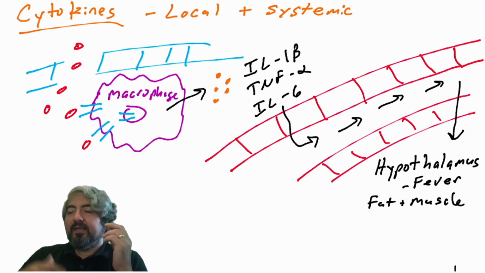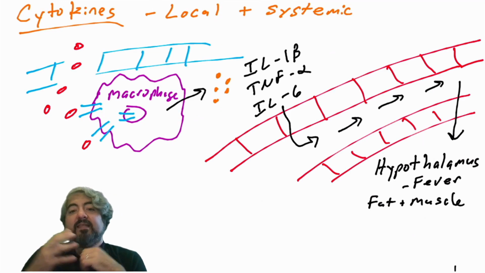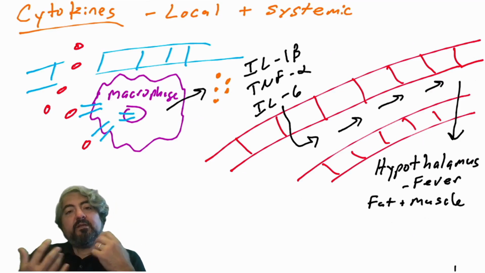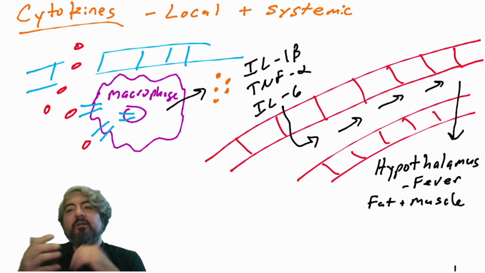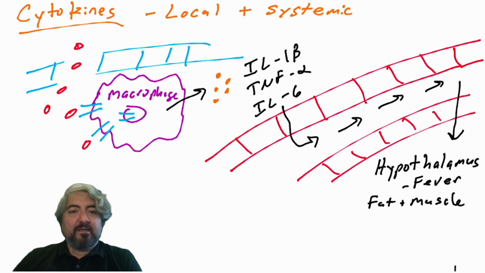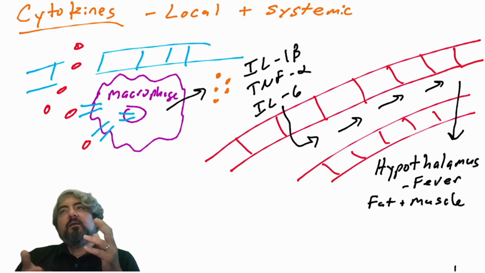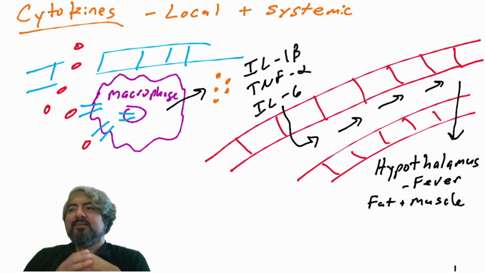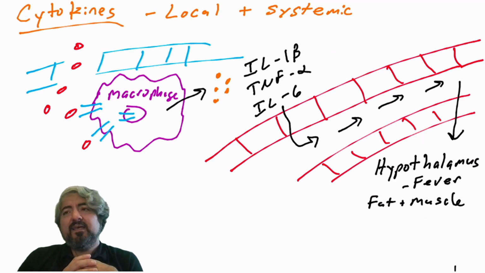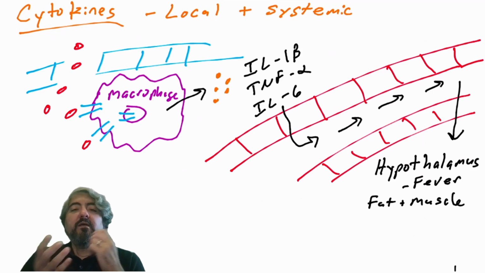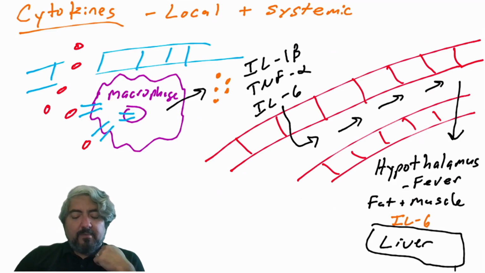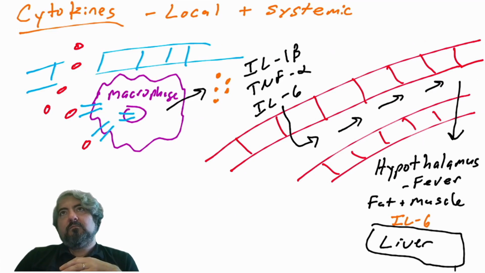Also, these cytokines can react with other receptors systemically throughout the body on fat and muscle cells. We talked about it interacting locally to increase local temperature, but it can also bind to fat and muscle cells throughout the body to increase overall body temperature. And again, the response of fever and increasing temperature in the body is thought to help the immune response because pathogens tend not to replicate at higher temperatures as efficiently, and immune cells, some of them, actually function more efficiently at higher temperatures.